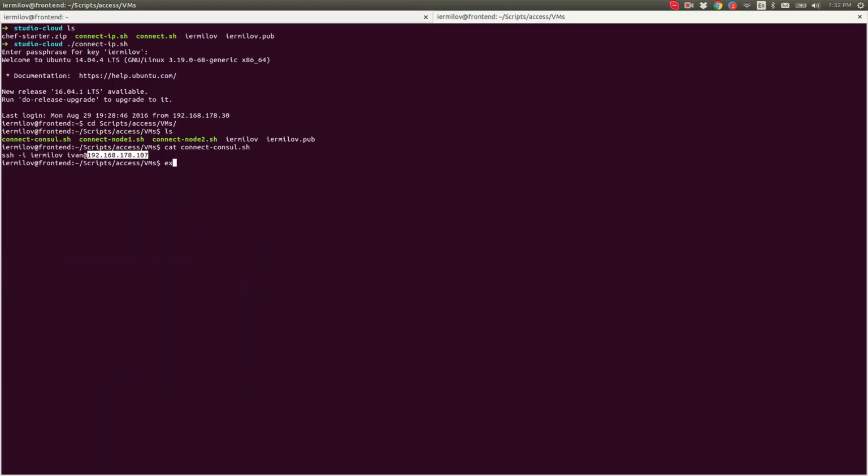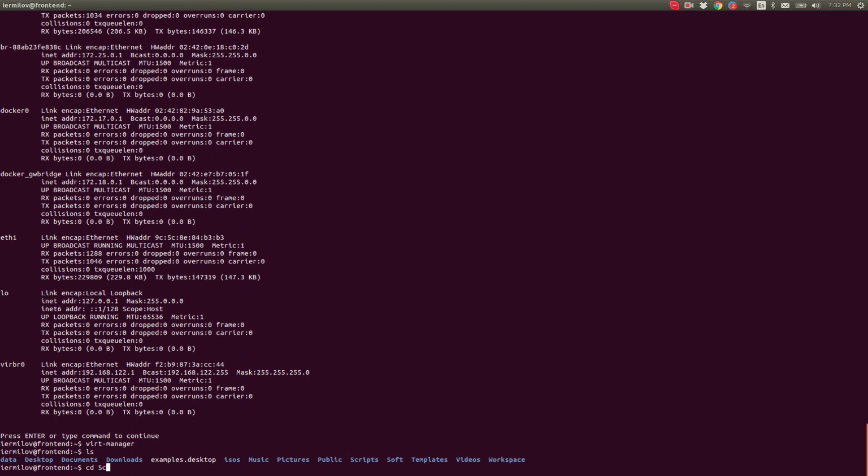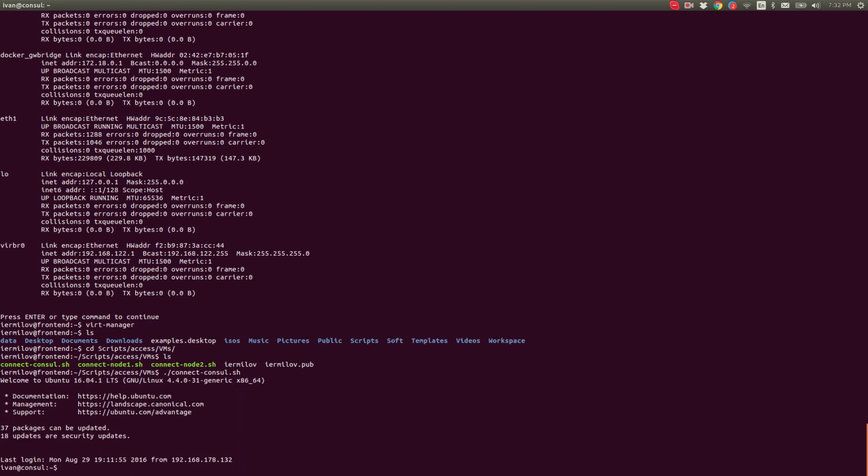So what I can do now is connect to the console node and install Docker here. This is Ubuntu 16.04, so I don't have to go through the same procedure as for 14.04. It's a bit different.